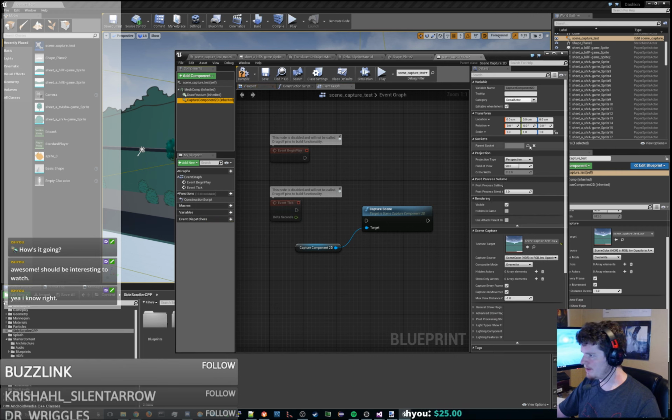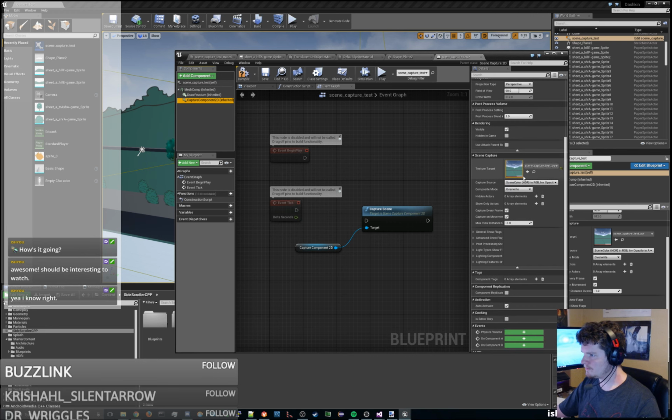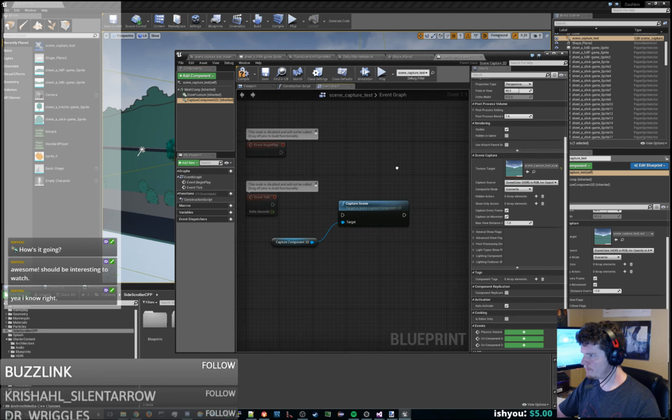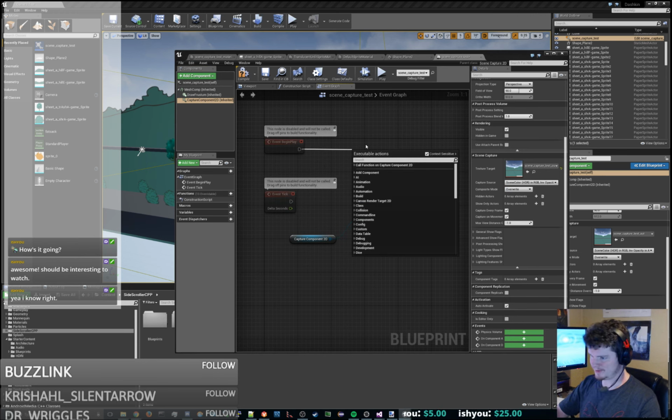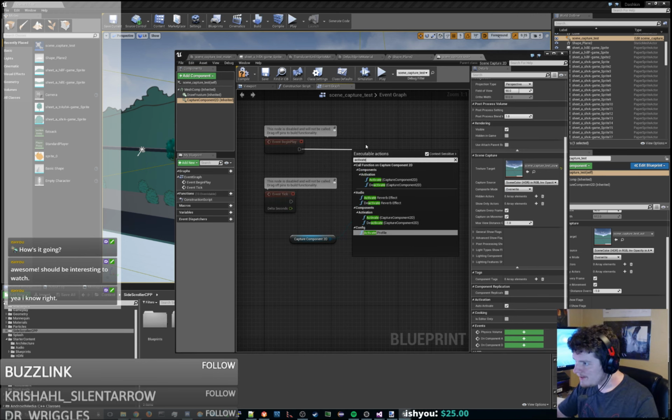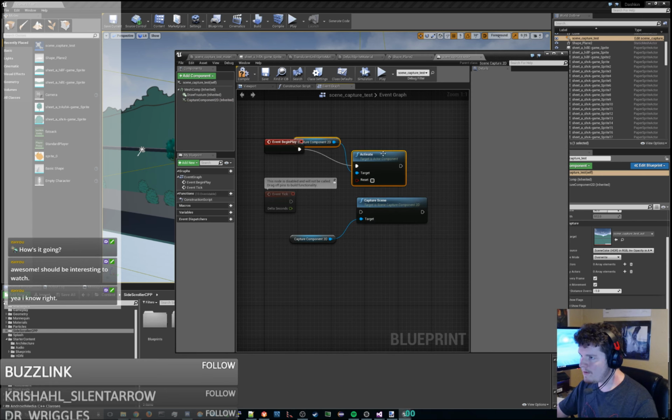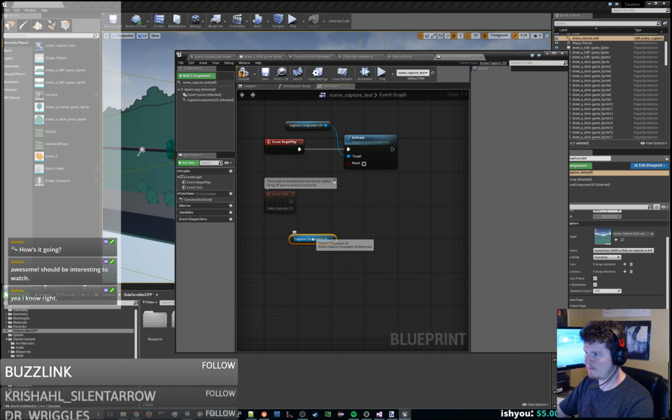There's a camera capture component, which on begin play, we're basically supposed to do activate.